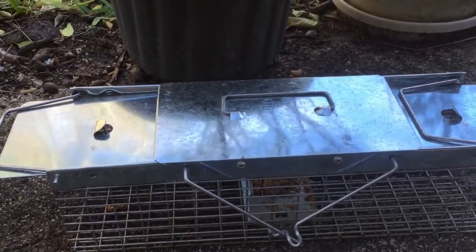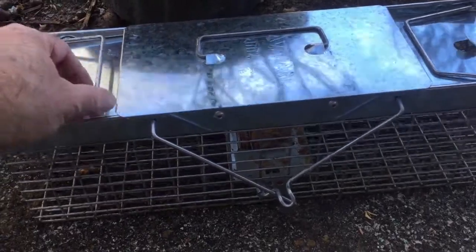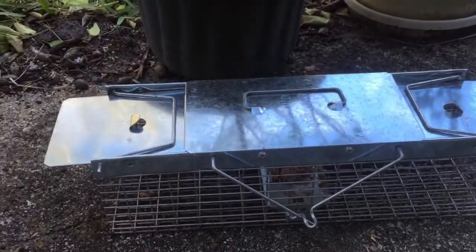Now if you were catching a mouse or a squirrel, they probably couldn't get out. It would probably hold them down, but with the door lock in place, the door will not go up at all, and you definitely catch it.